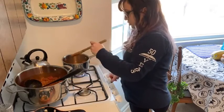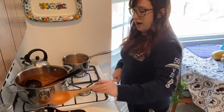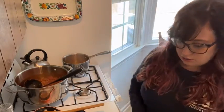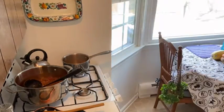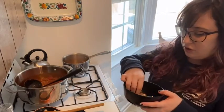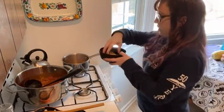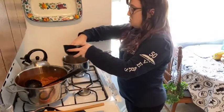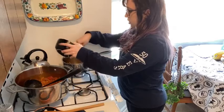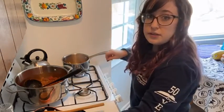Looks pretty good. I'm gonna grab my fake cheese, my faux cheddar. It actually tastes pretty good. I feel like I'm always trying different brands because I never really know which I like and I never really remember. So this one that I got was pretty good. So I'm just going to put this in here and let that melt a little bit. Take you a little closer.